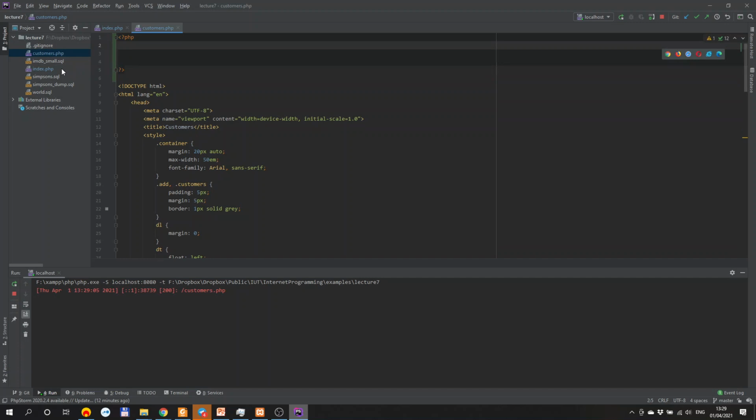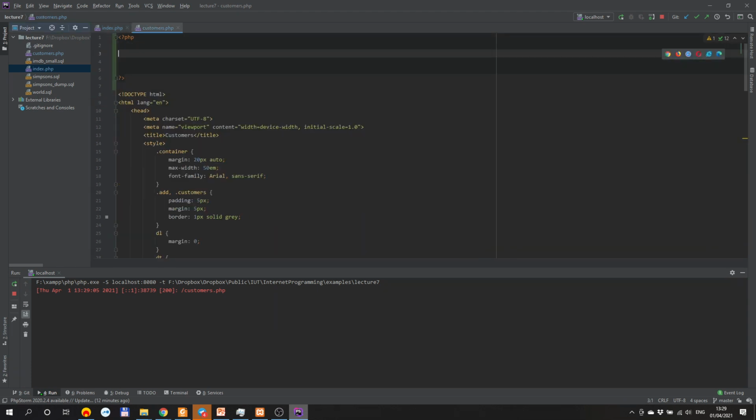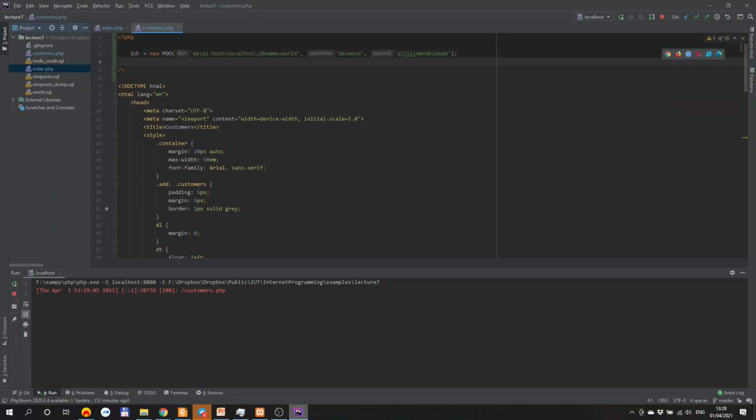So first of all, I'd like to make a connection string. Let me define a connection string. I can create this in a separate file. Usually, if it's a big project, I define a separate file which initializes the connection string and the DB object, and I include that file everywhere to make sure that I don't have to rewrite the same thing over and over again in multiple different places.